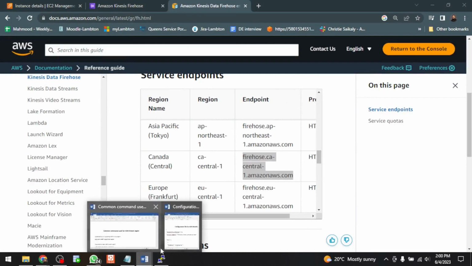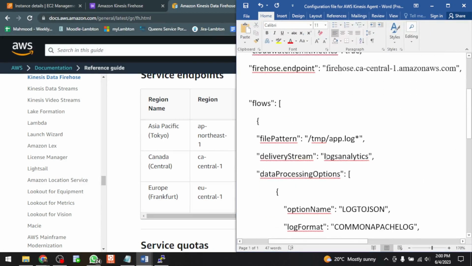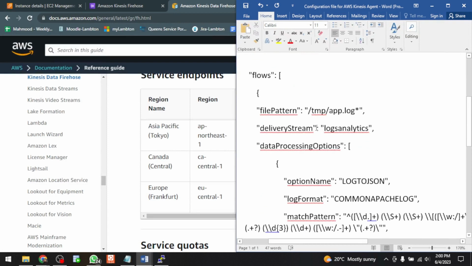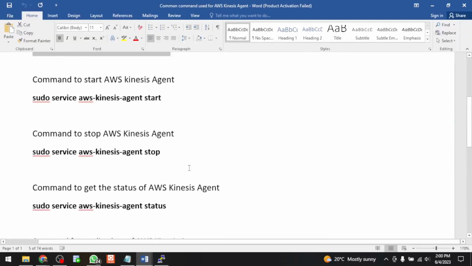Let's replace this real quick. This, all right, looks good. And what else? File pattern is all right. Our delivery stream name, make sure our delivery stream name matches the one here.